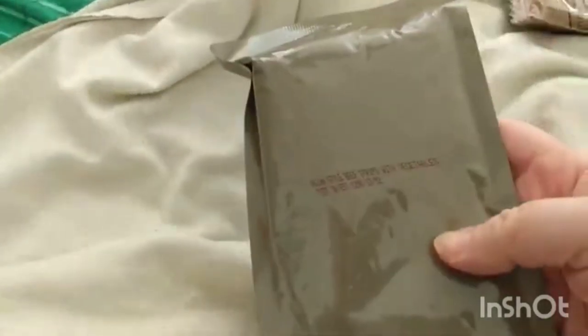So, a lot of this stuff is just going to be put aside, because right now I just can't be bothered by it. I don't have the energy with my dystonia going on. Well, it's not currently going on, but anyways. Let me put you on pause and open up the beef, beef strips with vegetables.